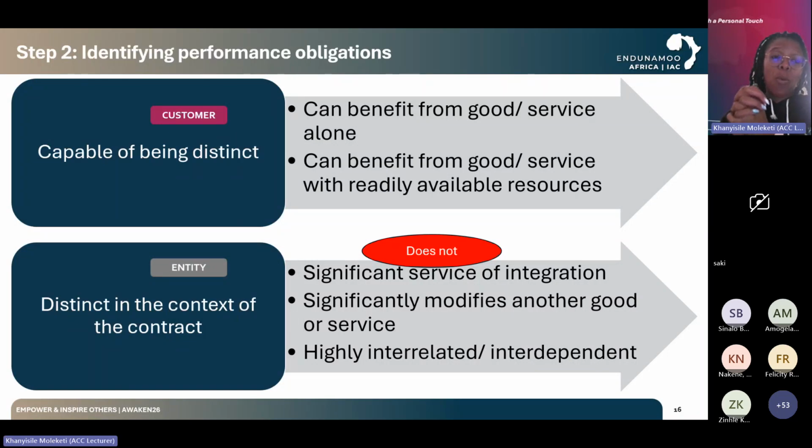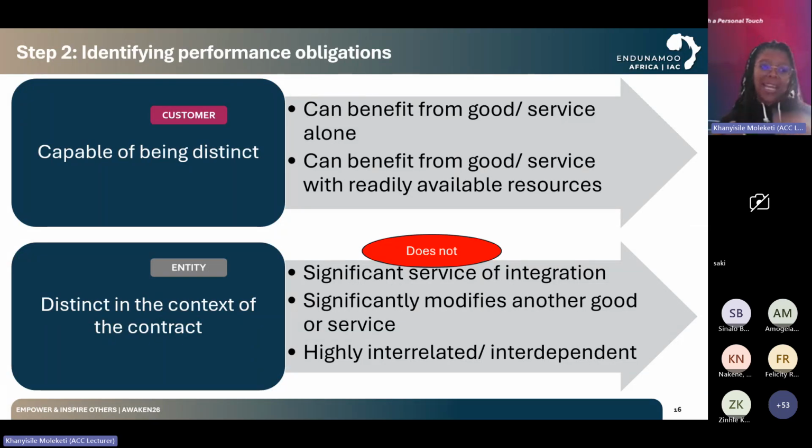So in this case, I won't have two POs. The installation and the software can't be separated because you can't actually use the software without my installation service. I've integrated the contract in such a way that you need me to do both for you to be able to use this, for me to be able to transfer the control to you. Because if you can't use this item I'm giving to you, the control is not transferred to you.